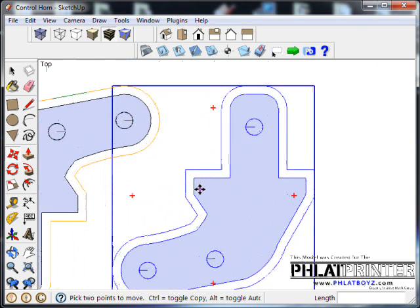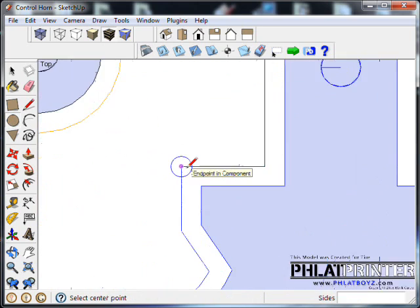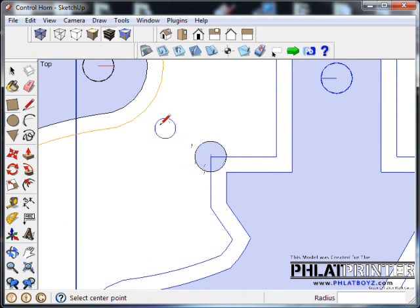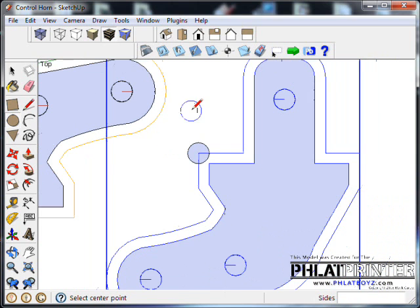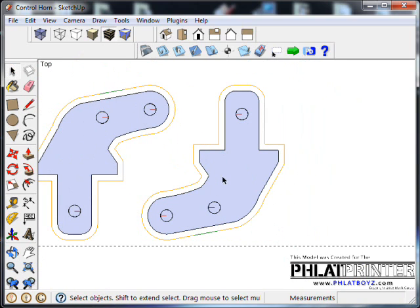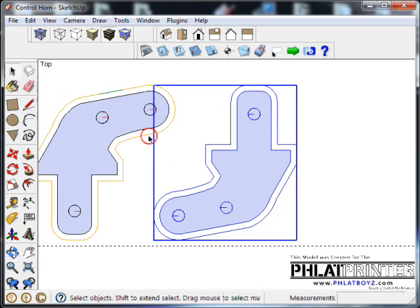Alright, now remember, this line here is your center line, and it's going to be half the width of the bit. So your bit is that wide. And remember, same thing over here. You have to keep that in mind, because the actual space between these two distances is the only thing that's going to be left holding these parts in place. So you might want to leave a little bit more room.